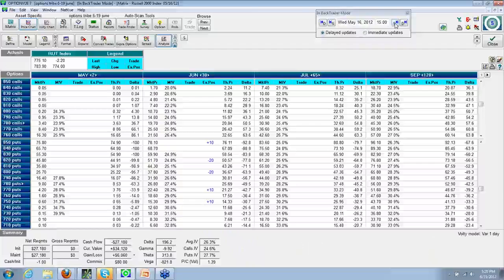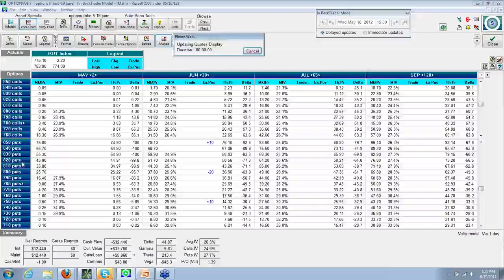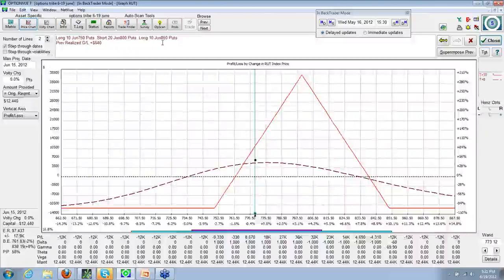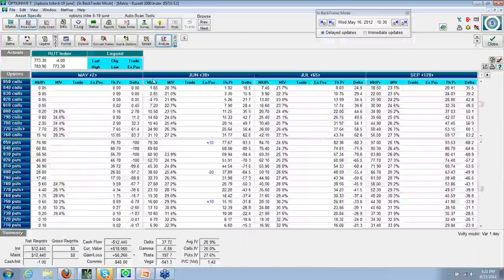So what we did is simply remove our 820 butterflies. So we came in, and now we are back to just having our 800s on. So when we take a look at our analyzed graph now, this is what our new position looks like. So we're back to 1/3, and from here we have a rollback point at 760, and we pretty much have the same reference points and stuff on the way up. So let's move on to the next day.